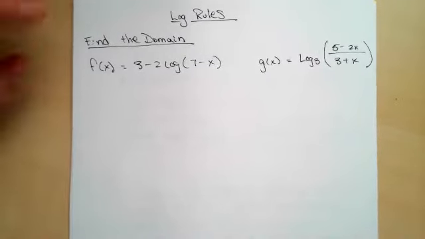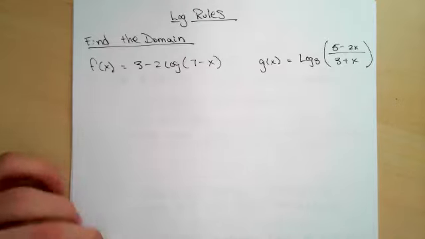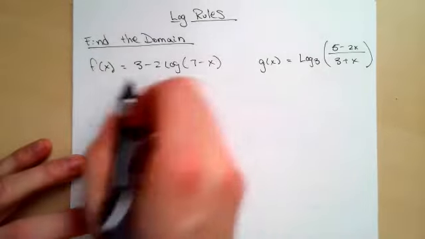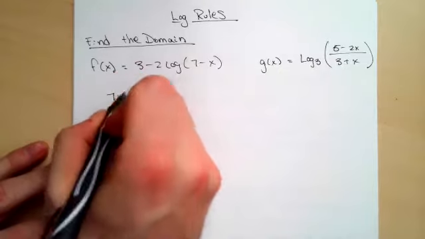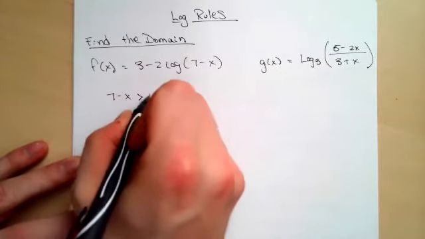So the first one's fairly straightforward. It's just a log function, but with some shifts and stretches applied and some flips, our standard transformations. But the only rule that determines the domain is that the inside of a log must be positive. There's no square roots, no rational expressions or anything like that. So we use our rule, the third rule we came up with, that the inside of a log must be positive. So we take whatever's inside the logarithm and set it greater than 0.